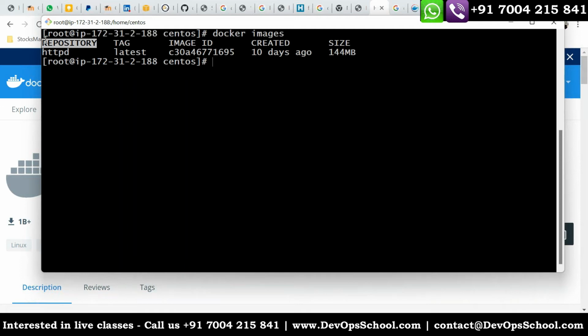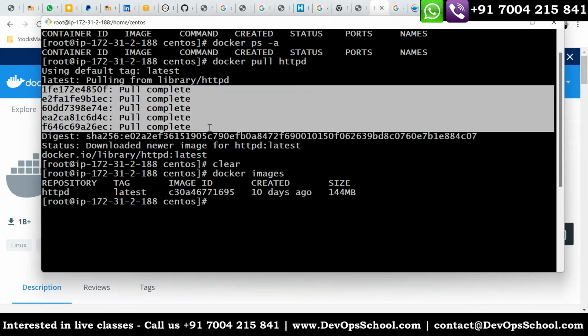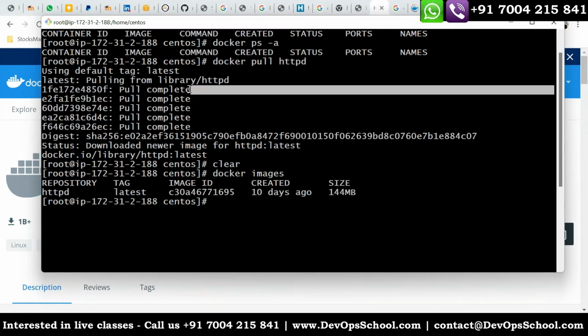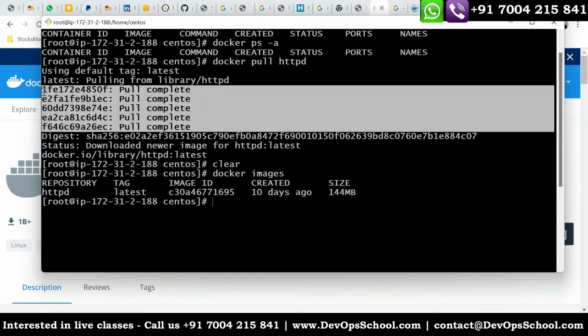Repository contains images, file system. Please understand that. Okay, now I don't know how many of you have noticed that. If you know Git, probably you will understand this easily. I told you image is equal to multiple versions of file system. Are you all remembering that statement, correct? Yes. Yeah. One pulling, two pulling, three pulling, four pulling, five pulling. That means it has five versions of file system in this image. You can check this out, but I'm not talking about it right now. Don't want to confuse you.